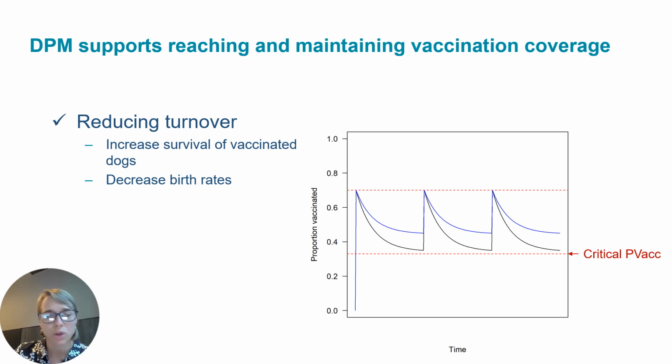I also wanted to show you this line. Now, this is what can be achieved for a free-roaming dog population, not with annual mass vaccination, but with all year-round CNVR. You can bring the proportion of vaccinated and sterilised dogs up over a period of time, and if you keep maintaining your CNVR effort, you can keep the population at this level, well above the critical herd immunity.